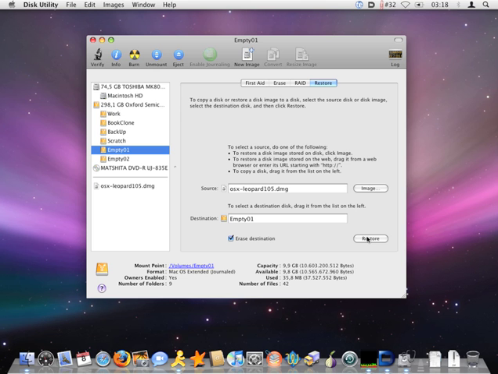This might take a little while because it needs to copy the entire CD or DVD. We're now working from a disk image, but you can do the same with the original CD. It would then show as your DVD icon, and what you then do is drag it to the source, and then it would be exactly the same as with the disk image.